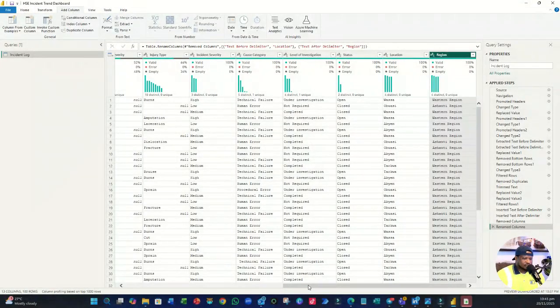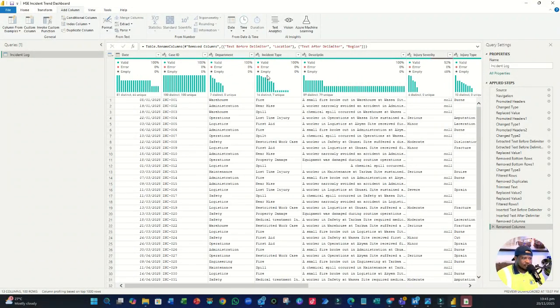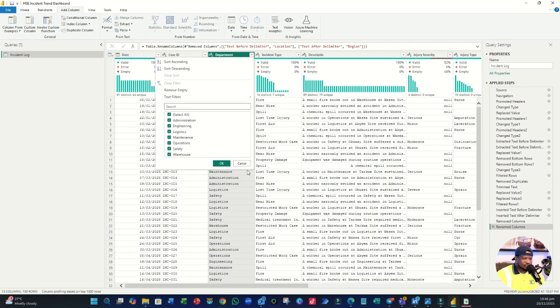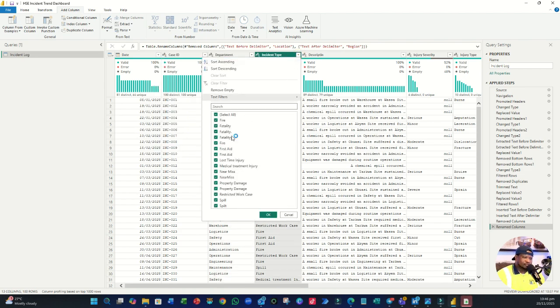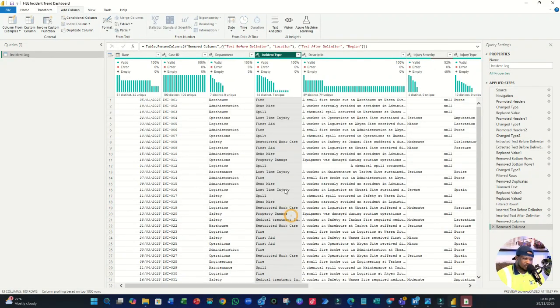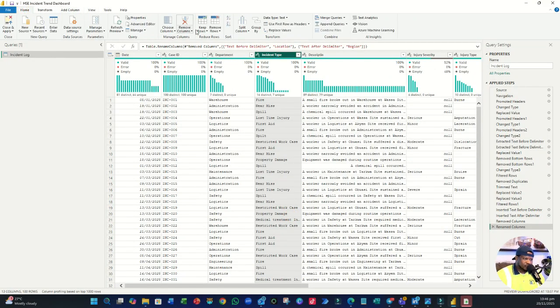We move on to the next, and that is the department. Let's look within it and make sure everything is correct. We've already done that. Let's go on to incident type. We have some errors with the incident type. One is that there's a delimiter right in front, which is fatality. So we just have to use extract text before delimiter.